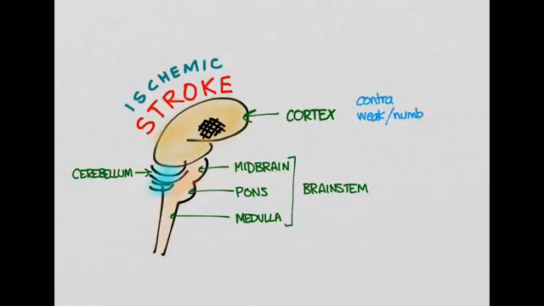Now, what happens if you get a stroke in the brainstem? By the time you've gotten there, the pathways that go to the face have already crossed. So what you're going to get is symptoms in the face that are on the same side of the stroke, but symptoms in the body that are on the opposite side. So you're going to have these crossed deficits. If this poor unfortunate fellow were to have a stroke on the right side of his brainstem, he would have symptoms in the face on the right side, but on the body on the left side. So you would see these crossed deficits, right? The face on one side and the body on the other.